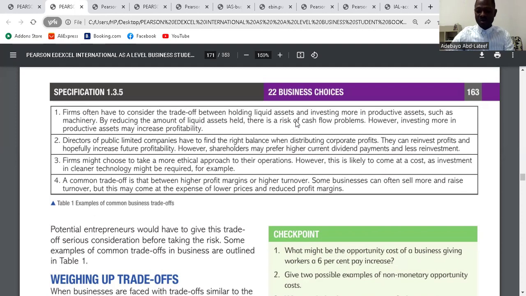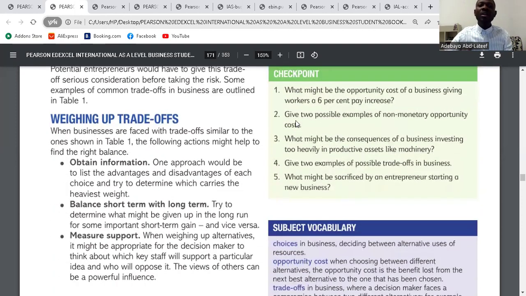I think it's clear. So now we have to weigh up trade-offs. To weigh up trade-offs means we want to confirm whether the decision we are taking is better than the result that would come from the alternative. We've decided, right? This is what we want to do, and that is not going to come to us. Is that not more beneficial than this that we want to do? Do you get it? We have decided on this. Is the result of this more beneficial than the result we would get from that? That is what we're talking about.